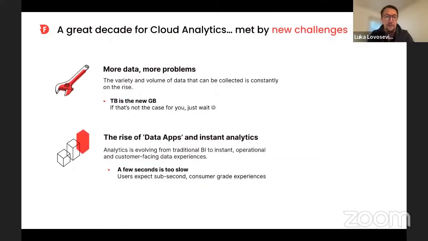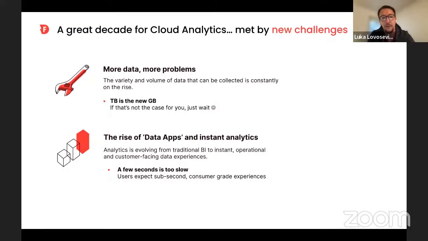So why are we talking about this? We feel that today, the data platforms that are out there are not best suited for the challenges that data apps bring, right? We see that the data volumes are growing. We're past the gigabyte range. We're in the terabyte range, even petabyte range with some customers.